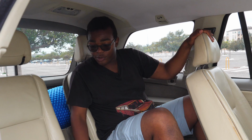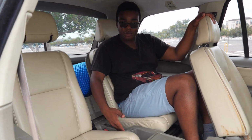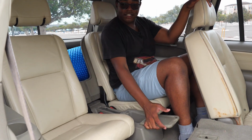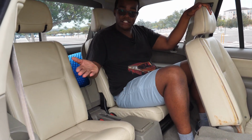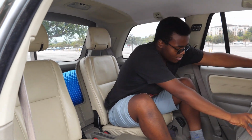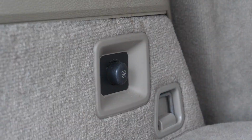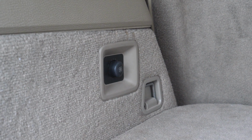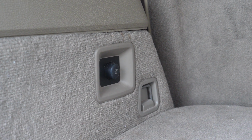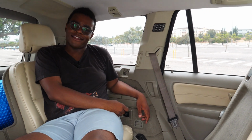The seats are also pretty comfortable, and also there's a little bit of storage in the middle here. There's also cup holders for each side. And something that I've also found very strange about these XC90s is that the climate control for the rear seats is right here. It's very strange. You have to turn it on in the front, but this is where you adjust the rear climate control. Strange, but now let's get out of here.